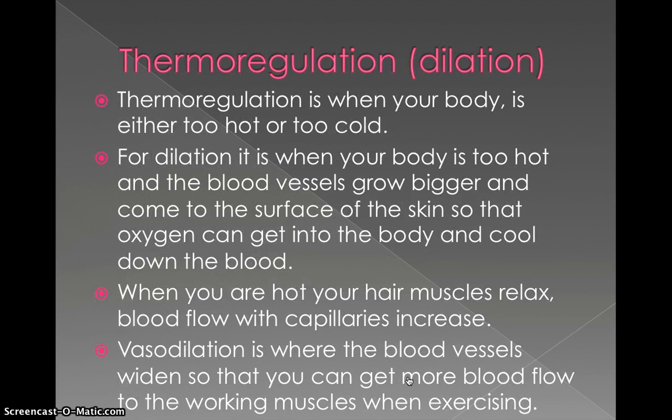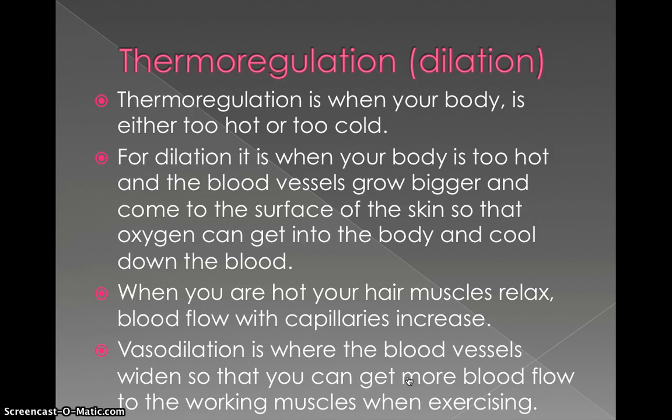Thermoregulation. Thermoregulation is when your body is either too hot or too cold. Vasodilation is when your body is too hot, so the blood vessels get bigger and come to the surface of the skin so that the blood can cool down. When you are hot, your hair muscles relax and blood flow within the capillaries increases.